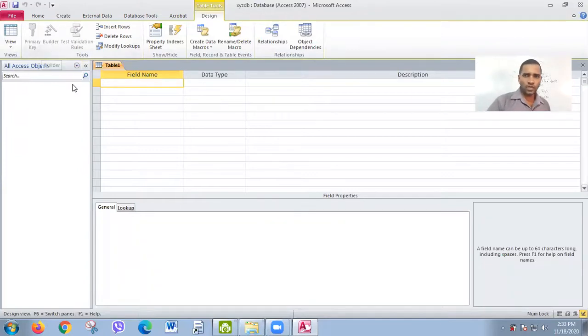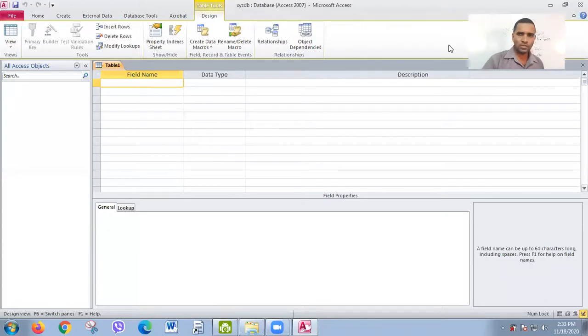So when you click on that, you have a view of the table, right? It is called the design view of the table. The view that you are looking at is called the design view of the table. I will give you some description later, but remember this is a view. Even if you don't remember the name design view, it's not an issue because we have to work in two different views. I will explain those two views later. This is in design view. Okay, right, listen to me.